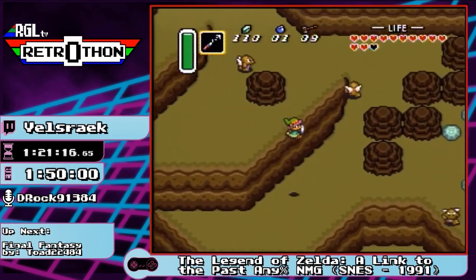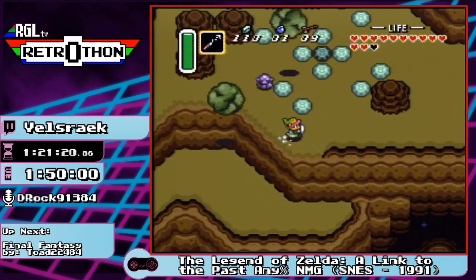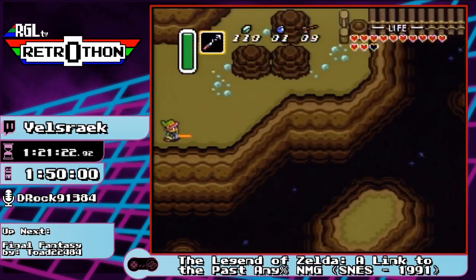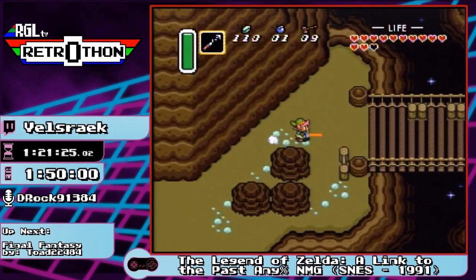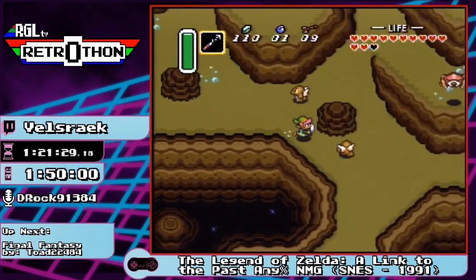Someone called the Hyrule Secret Service over this comfort powder that Yelsraek is slinging. What am I doing? I'm supposed to dash there. I think Prolix is coming to arrest you here. What's going on, Prolix? What's up, buddy?